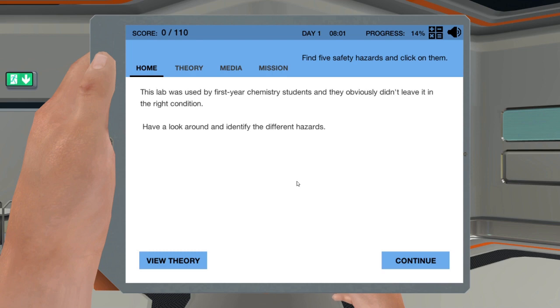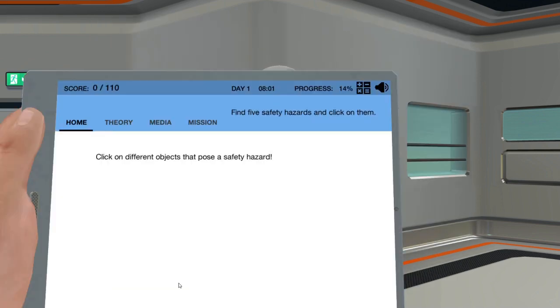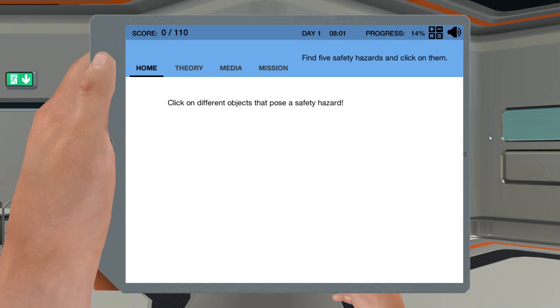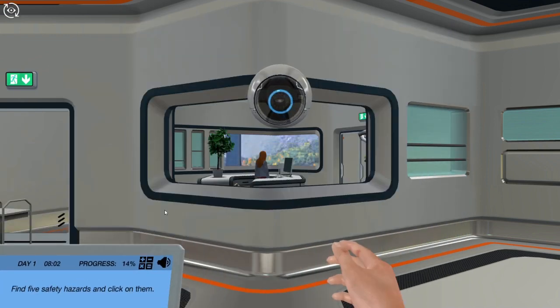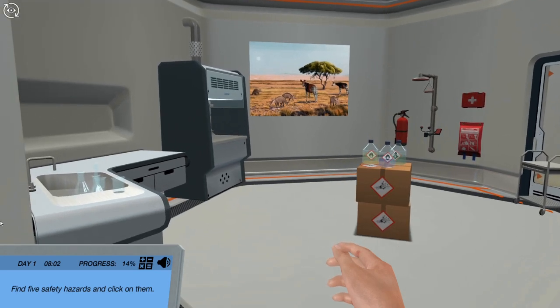Next thing I will be doing is I need to identify hazardous things. It is a first year chemistry practical lab, so I will have to identify which those are. So yes, these are the vessels.